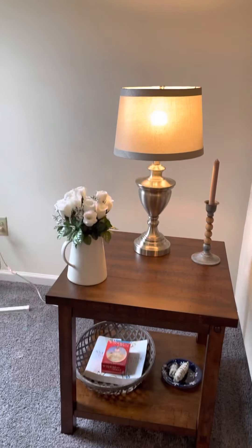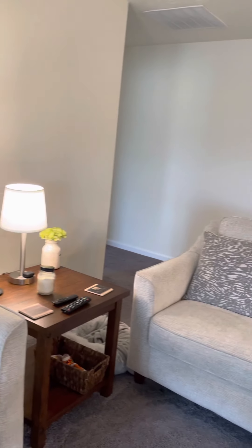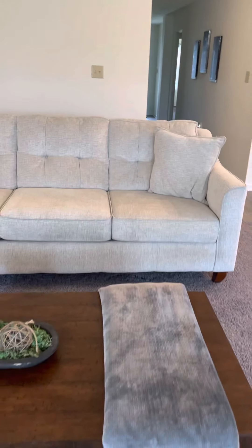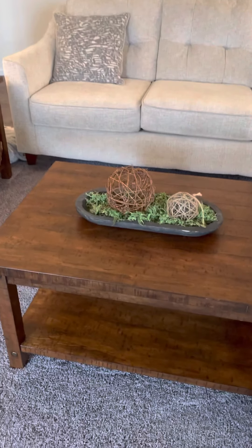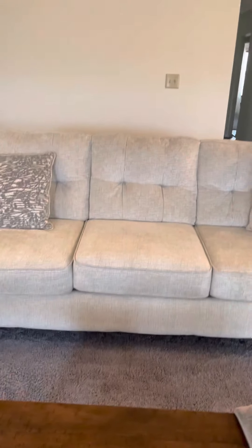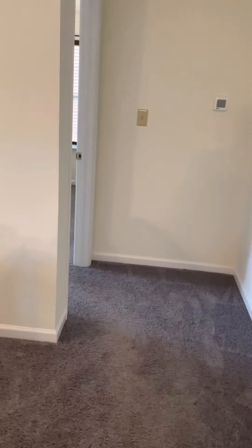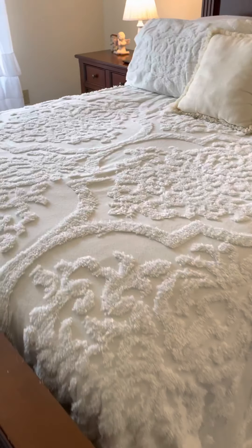This is the other TV stand that we have. Another candlestick down there, and I need to put something up over the TV. That fan is an eyesore, but it was hot in here the other day. I just got pictures from Hobby Lobby — it was on sale. Most of the time when I go there I won't buy anything unless it is on sale, and they've gotten kind of pricey — they don't offer that 40% off anymore. I have my dough bowl, and I got some balls and moss and put them in there. I kind of like the simplicity of that look.